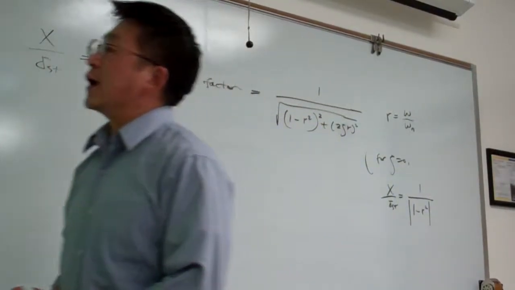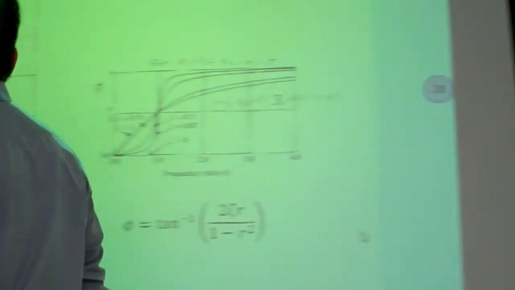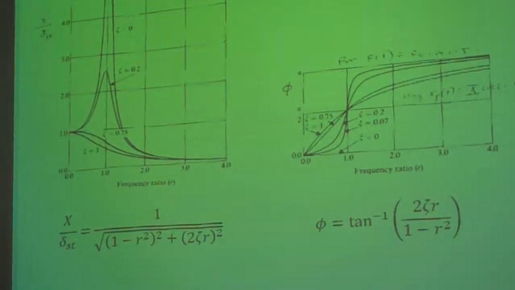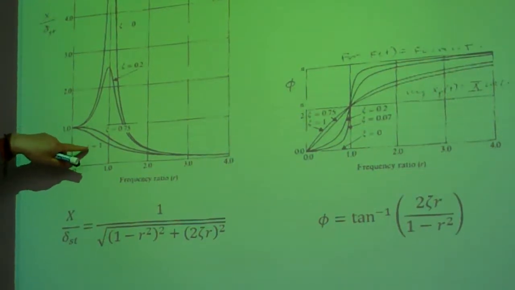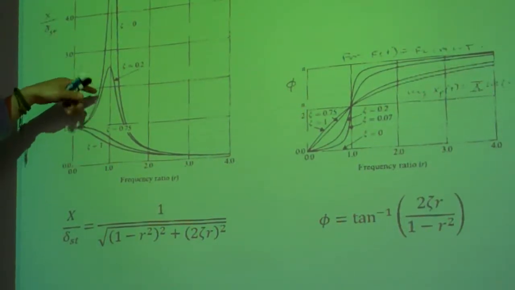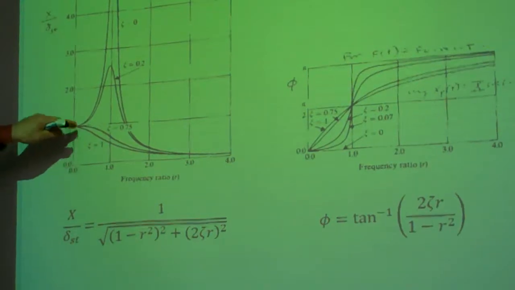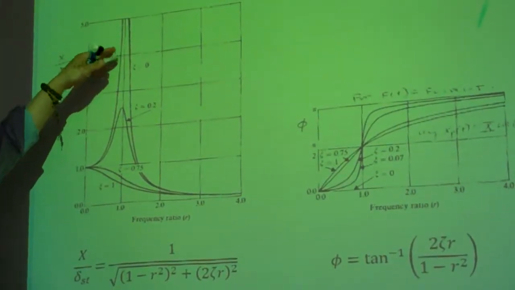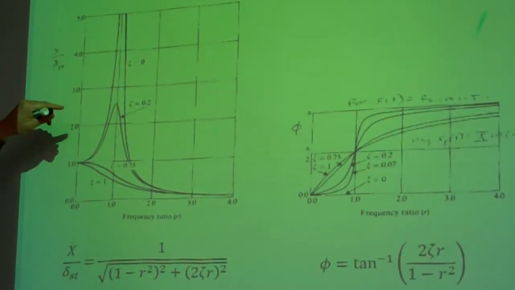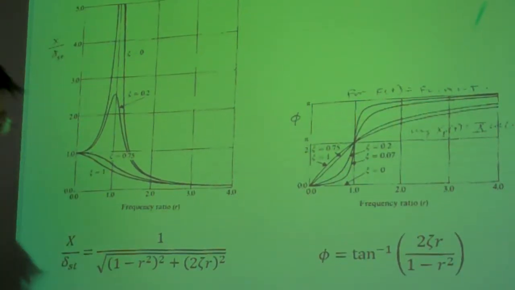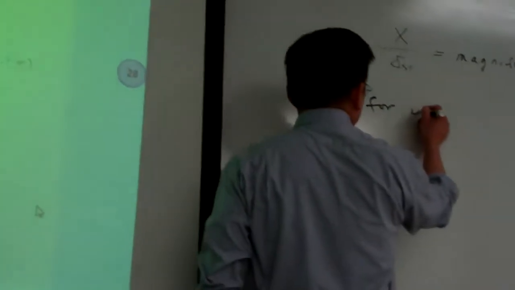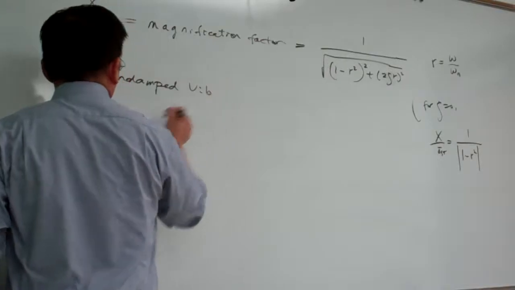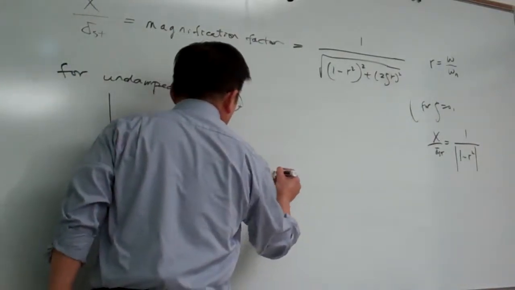So here, I just want to let you know, here is a little bit of extension to what we have learned. And we look at the curve of the magnification factor. Depending on the damping, we have a different curve. And when damping is equal to 0, basically that is converting into the undamped vibrations. However, if you remember our undamped vibrations, we have the curve something like this.